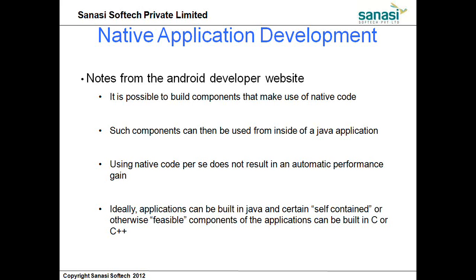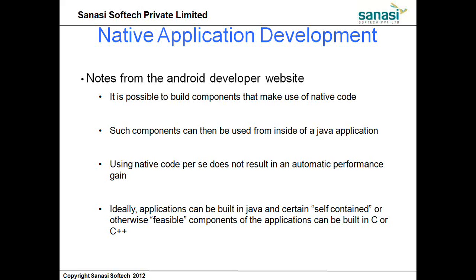Java is definitely a powerful programming language, no doubt about that, but there are certain scenarios in which maybe you already have some libraries or some code that is built in C or C++, and it's pretty stable. So why would we want to port it over into Java and then try to introduce bugs into the application? We don't want to do that, right? So you can take the C or C++ code which you already have and integrate it into an Android application. That way you can reuse the code which is already well built and well tested, right?